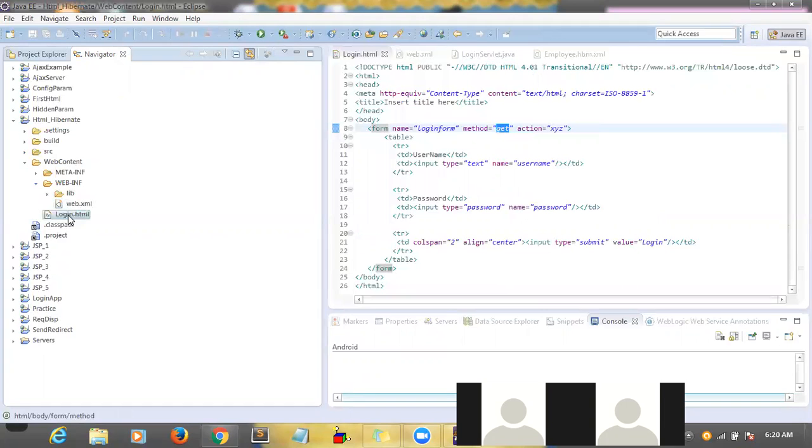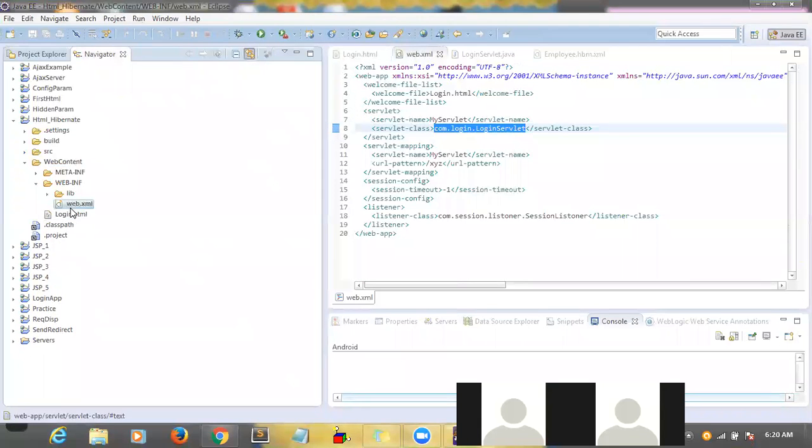So HTML, web.xml, and all supported libraries we have to copy into the lib folder. All supported means supporting Hibernate, yes. All Hibernate related jars we have to copy into the lib folder.